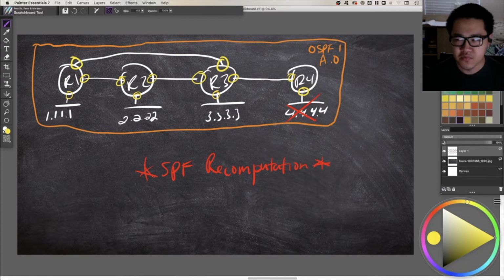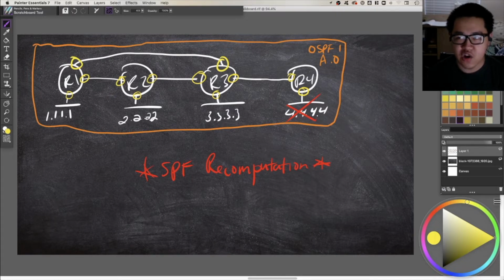The first thing, as it relates to recomputation, is that you're increasing the frequency of recomputation. So with 4 routers and just a couple of interfaces, there's a relatively few amount of things that could possibly change in order to cause an SPF computation.